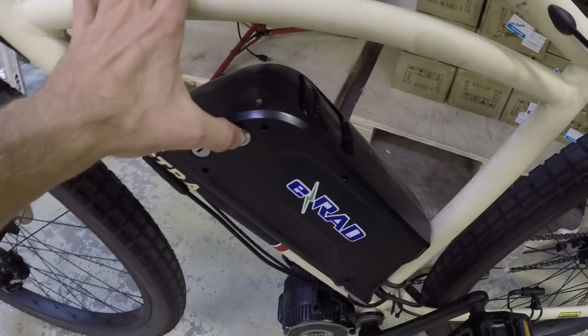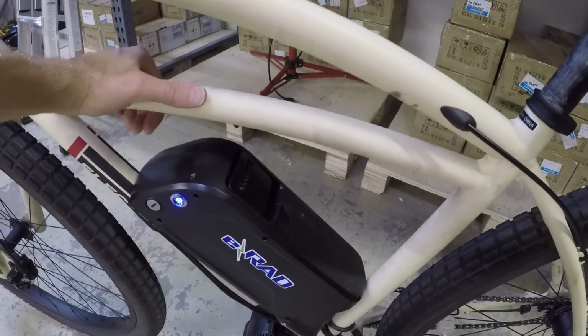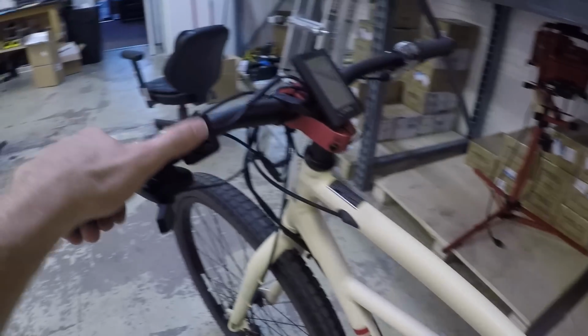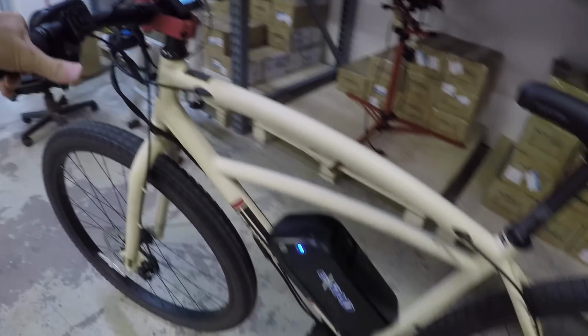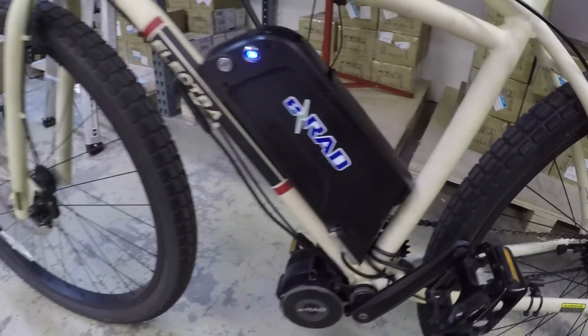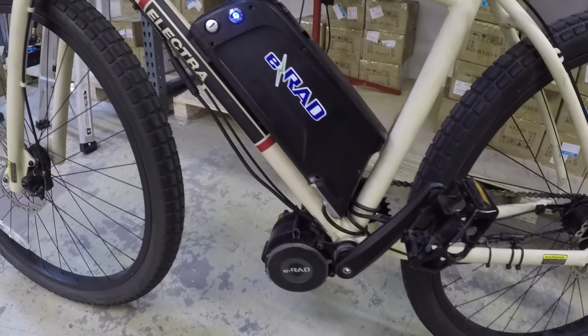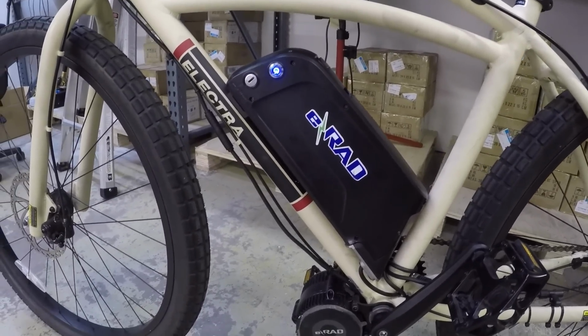In order to activate the bike, you have to first press the power button on the battery, which to me is a little bit of a con. It's 2 steps. It's powered on here, but a lot of bikes do that, and it sort of separates the 2 systems. The batteries inside are lithium ion, and they're Panasonic, and it's got a 1,000 cycle warranty or 1 year comprehensive for all their stuff.